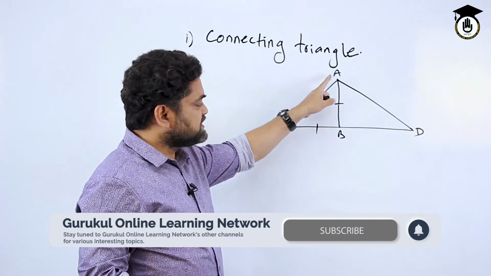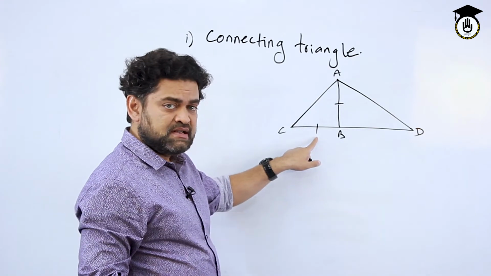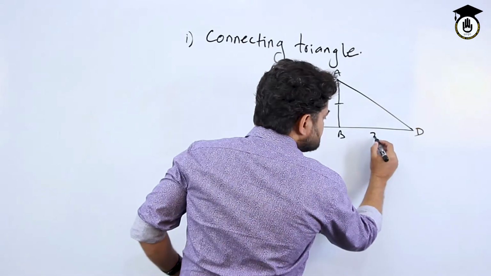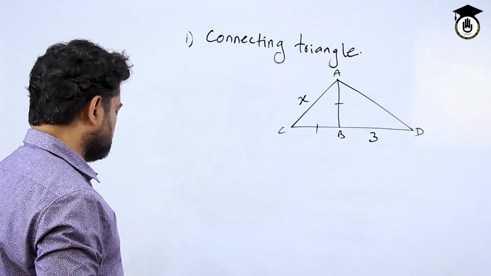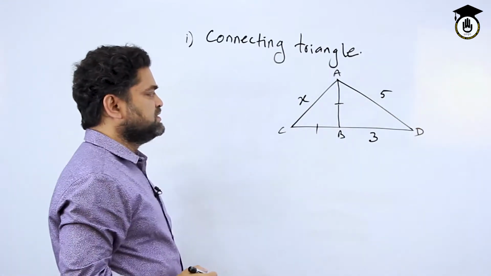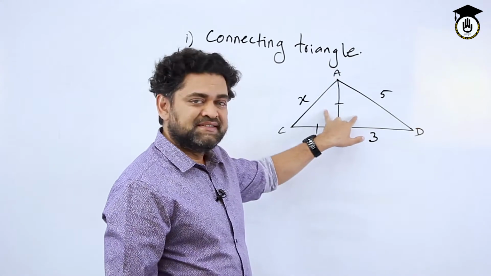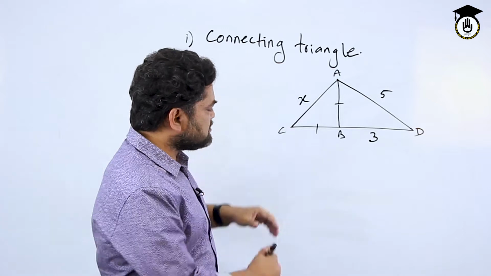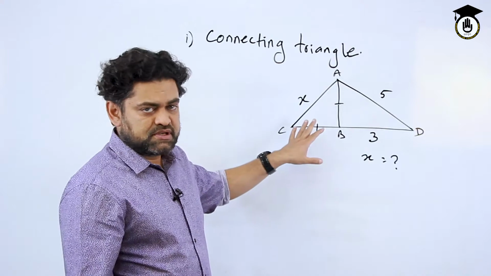Okay, so now you see that the sides AB and BC have a mark here, isn't it? It means that these two sides are equal. If I name them, this side is 3, and let me ask you to find these sides, it would be no problem. And I'm giving you another side, which is 5. If you see it carefully, there are also two triangles. One is ABD, another one is ABC. So my main question to you is how to find X here.